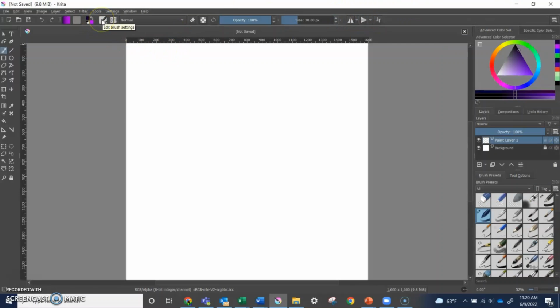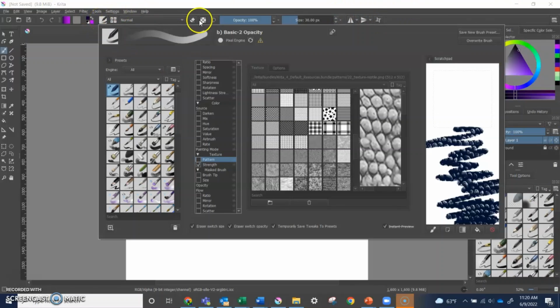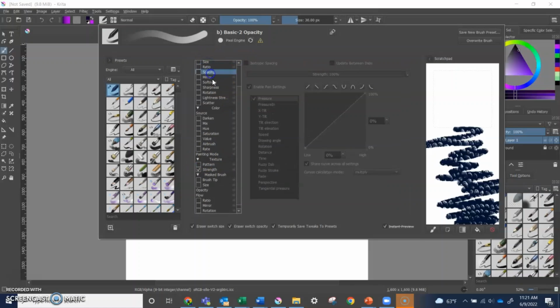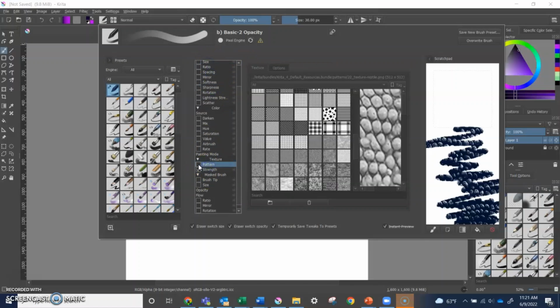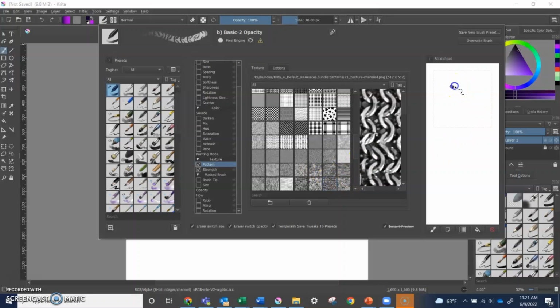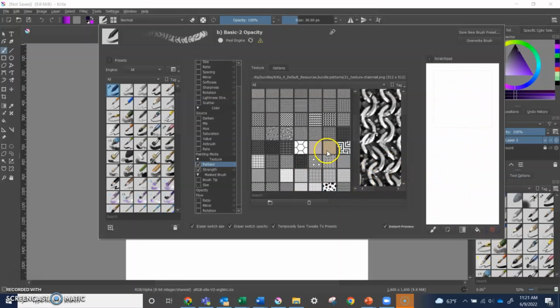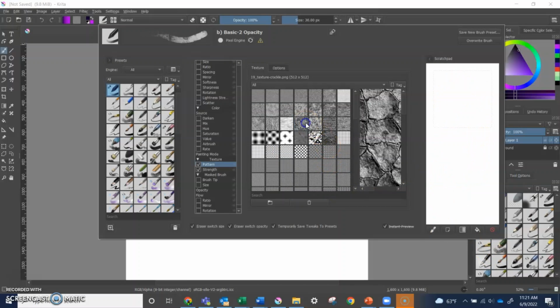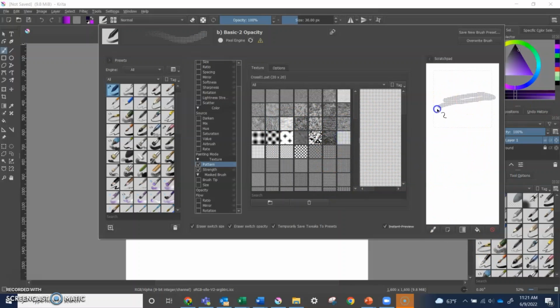And then I'm going to go over to the edit brush settings. And I already have texture or pattern clicked there, but if it wasn't, you could choose pattern and make sure that the box is checked, little check in the box. And then you can choose from a wide variety of patterns. There's this sort of knit chainmail pattern that's all right. There's wood, different woods, kind of cracked.